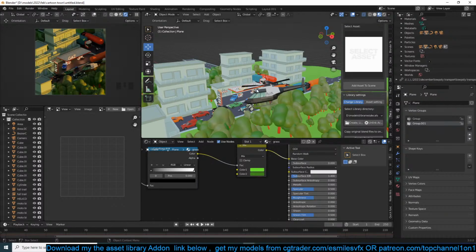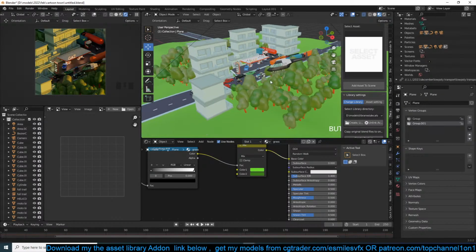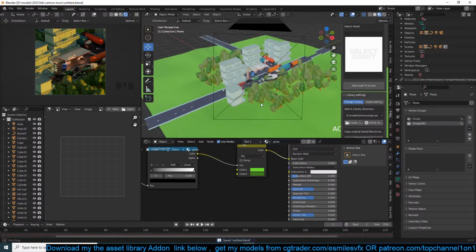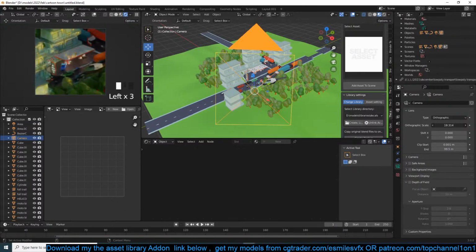I think it does contrast a concrete jungle and a forest here, which I think is nice. Can pull back the camera even further and see.